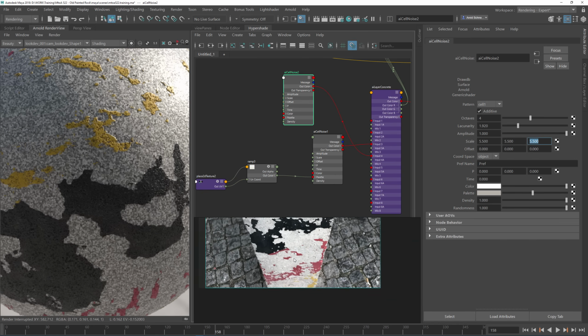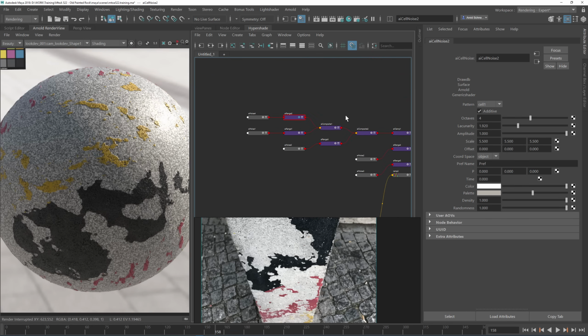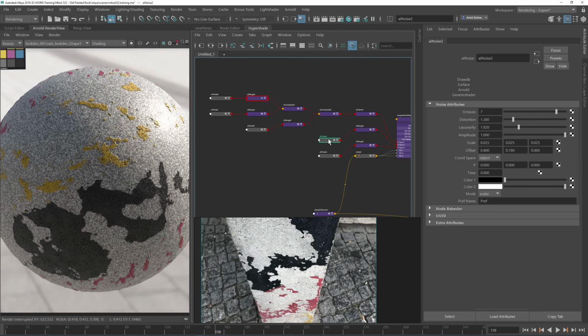And if we want to have larger patterns, I think we want that. So I'll just head over to my original. I think this one was the top one, and then the bottom one goes here. So that's my bottom noise, middle noise, and this is my original one.